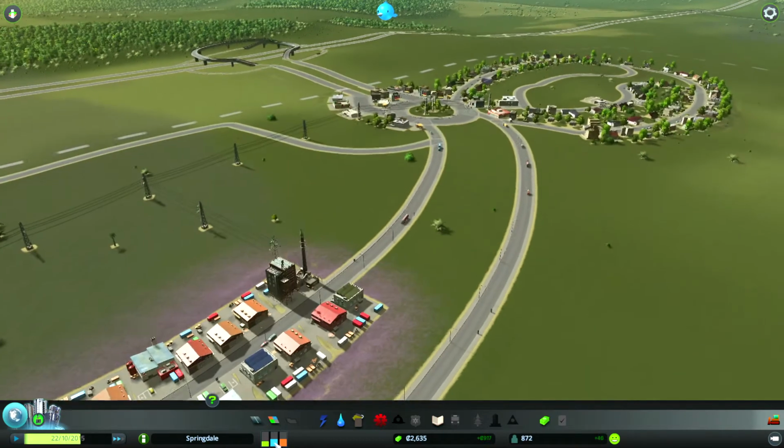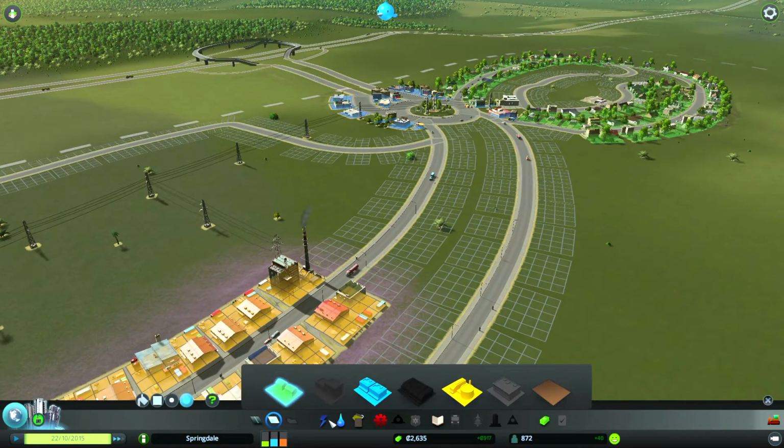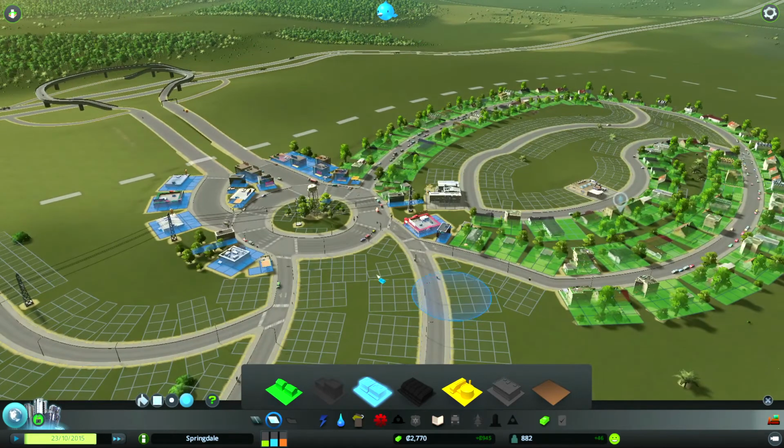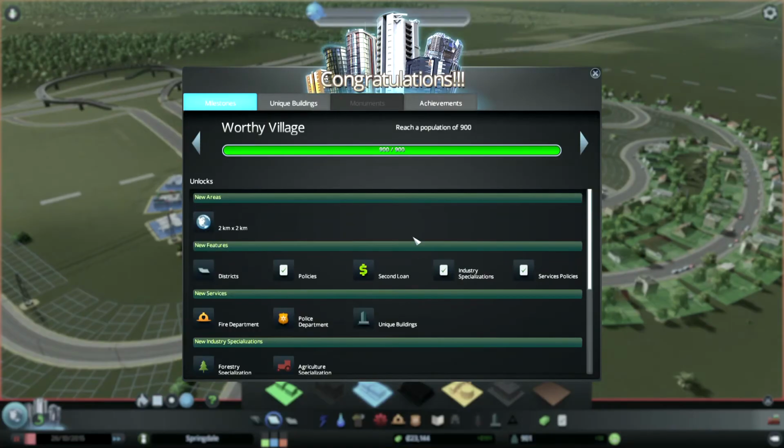So we can start, I think, zoning a little more commercial. We don't want to go crazy with it. We will, yeah, let's do this. The one place where it makes absolutely no sense for people to stop and get out of their vehicles so they can go shopping. Oh, look at that. We already grew.